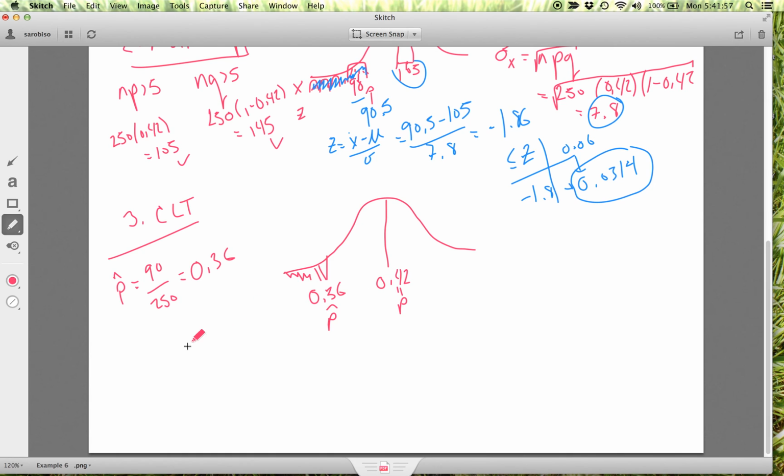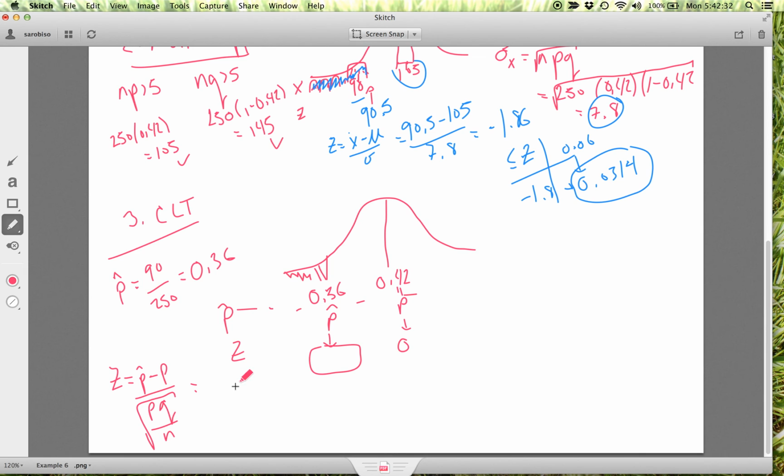Okay, remember the central limit theorem for proportions looks something like this. This is p hat, subtract p over top of the square root of p times q over n. Okay, so these are our p hat and p values, and we want to change them, of course, into z's. The middle, of course, will just go to 0. The standard normal's middle is always 0, but what about this z value? That's what we're going to find here.